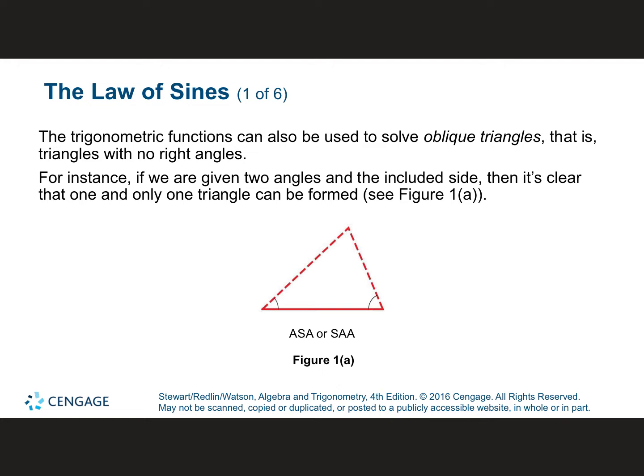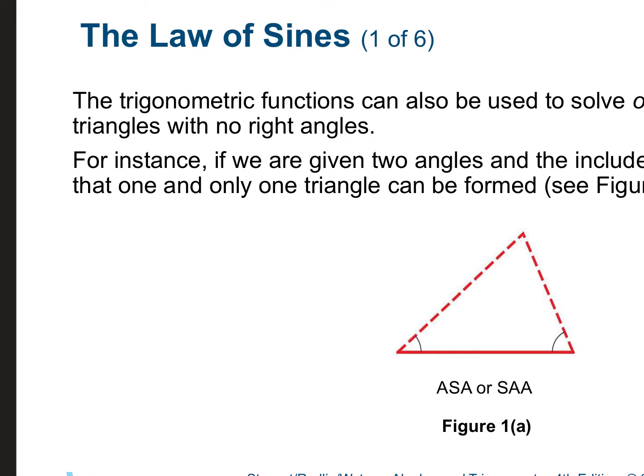As far as 5.5 and 5.6 go, it's the law of sines, law of cosines. There's formulas that go along with this. We're going to give you guys the formulas on the test, so you don't have to memorize everything. We use the law of sines when we're solving oblique triangles. Okay, we talked about oblique triangles last week, and we talked about the area and stuff.